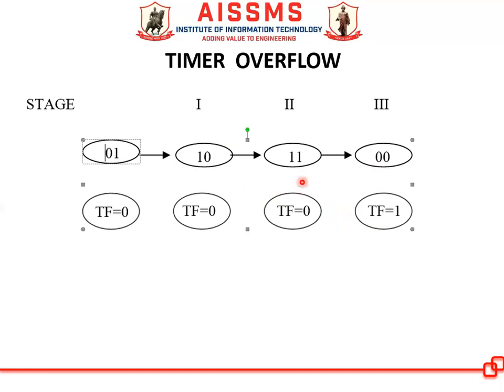So this is what is used in generation of delay. The more the initial count, the less the amount of time after which the timer overflows. Again, I'll just repeat the total number of states which are counted. If you load the timer with 01, it will count 1 state, 2 states, and 3 states. So after 3 states, the timer will overflow. If you load the initial count as 10, it will overflow after 2 states.